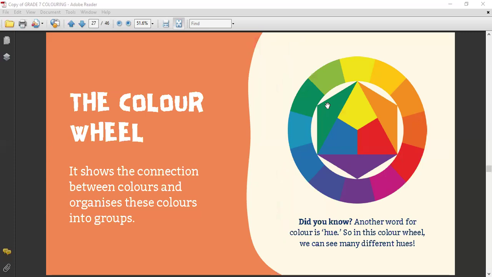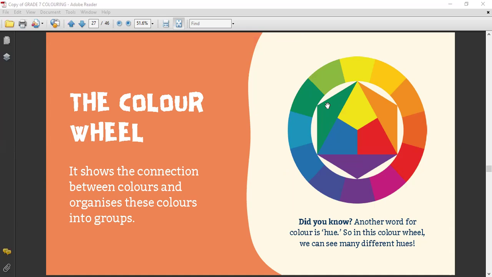It shows the connection between colors and organizes these colors into groups. You don't just put colors anyhow. You need to see to it that these colors look good together, blend well with each other, and suit the other. What do I mean?